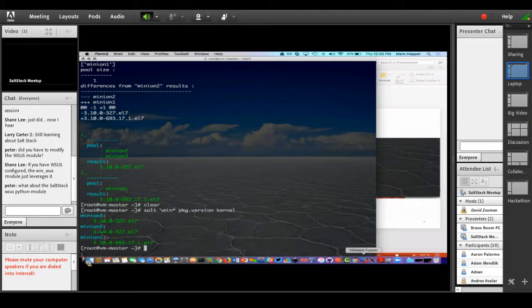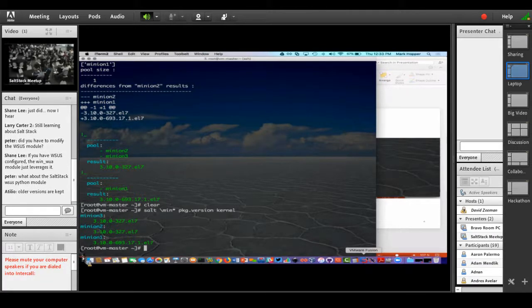Usually the old kernel is still available to boot. Yes, if you want to boot to the old kernel. So when you run this, if you had multiple versions of the kernel, and I think by default it stores 3, you would see all the versions of the kernel there. So this would allow you to determine, okay, these machines could potentially be vulnerable.